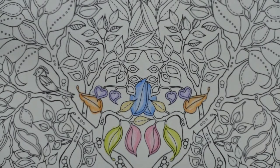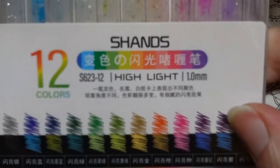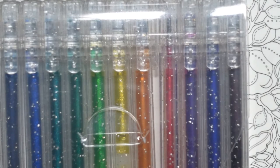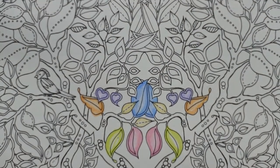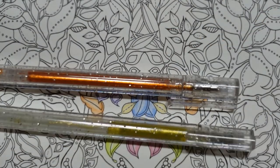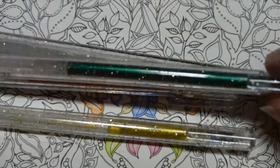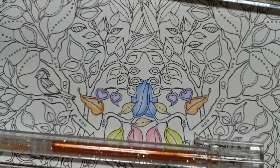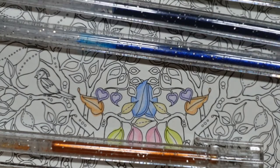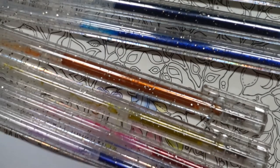So what I thought I would do was grab some glitter pens — these are my Sharpie glitter pens. What I want to do is pick out the same shades as I've got in pencil: an orange, a yellow, a green — one of these greens is gold and one isn't, so I'm going to have to try them out. Same with the blues. I'm going to try them out on a scrap of paper to check what colours they are.